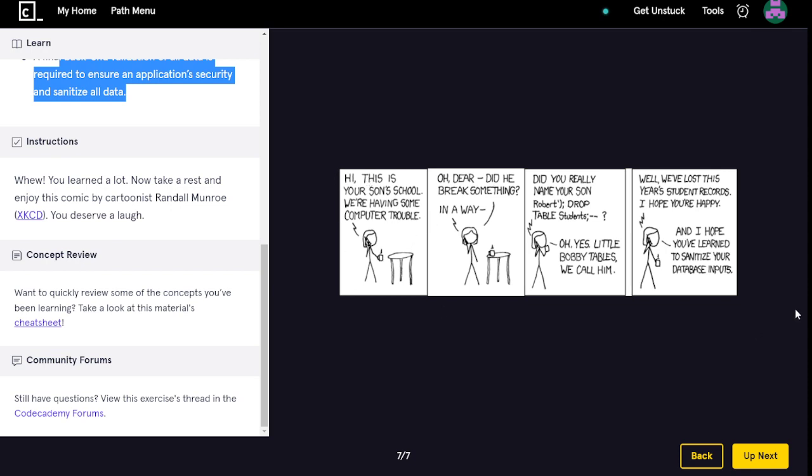So this is a famous comic strip, and I think it was called the Bobby Tables joke. It has something to do with hacking.